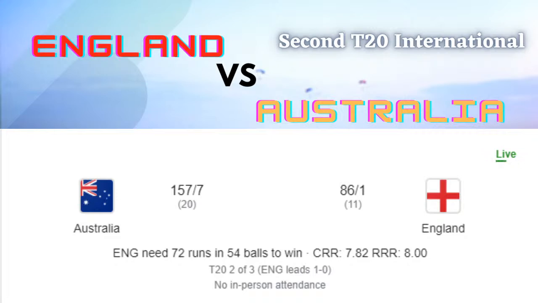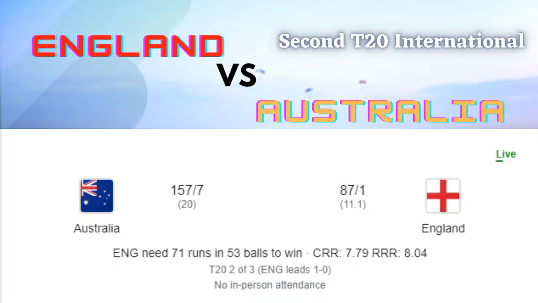First ball, he tried to hit that reverse sweep but did not time it really well and takes a single to the point fielder. Butler is on strike. So Agar will now bowl to the right hand batsman. This will be easy for Agar to bowl to the right hand batsman.